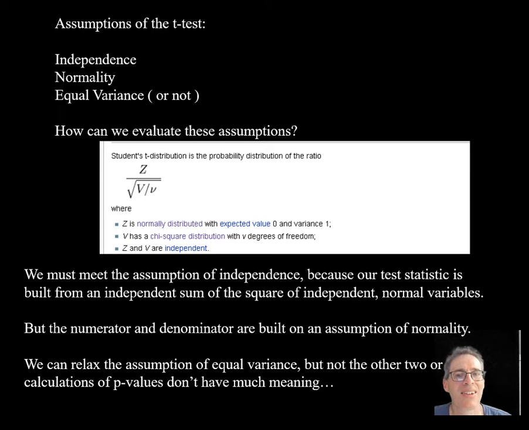Again, independence is subtle. It's easy to think about in terms of coins or die rolls, but in experiments, it's not always obvious what independence means. And in statistical analysis, this assumption of independence probably trips us up more than anything else, because while it's easy to define mathematically, it's quite difficult to actually know whether your experiments can be modeled as coin flips or dice rolls. Because that's what independence really says: if I roll the same die 100 times, every roll really is independent. What happens in the first die is different from the second, third, fourth, or fifth. Well, people and mice and other samples that we sample in biology aren't really like that necessarily.